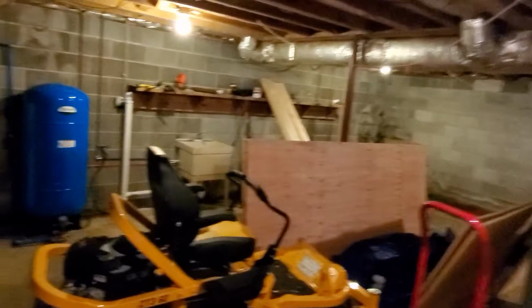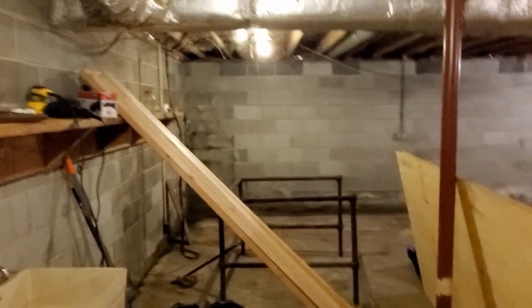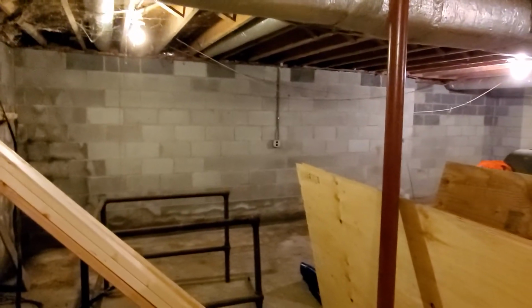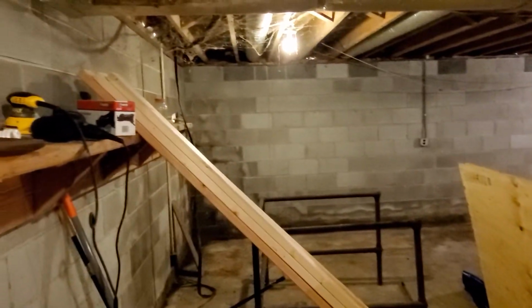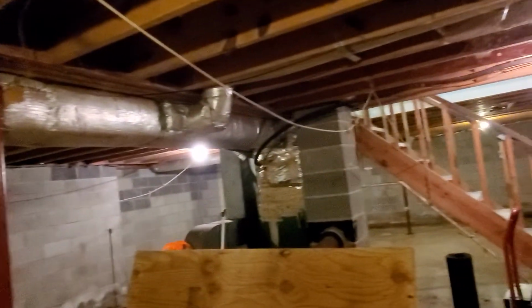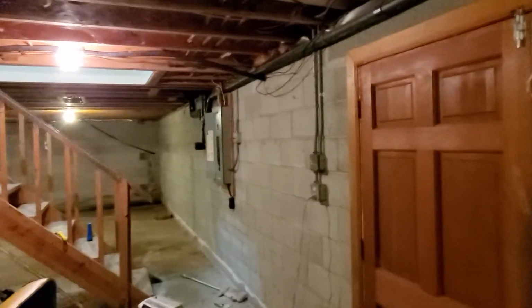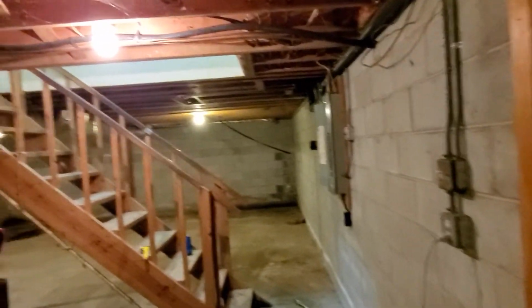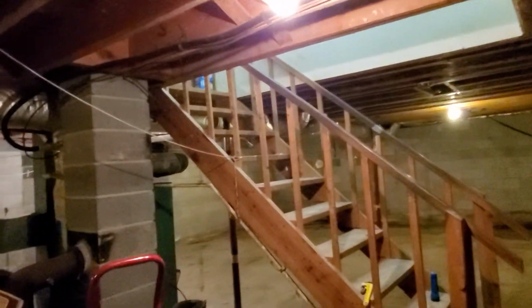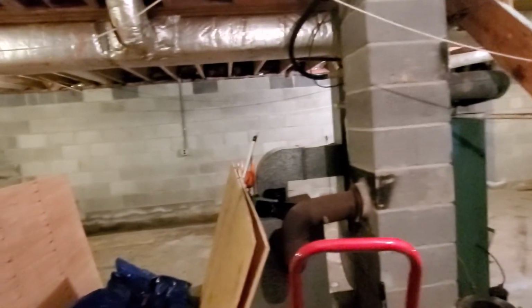But there are plenty of outlets down here as well, which I like, so I can, at least for now, turn this into a workshop. Eventually, we'd love to finish it, but we don't think we're going to be able to because it's really just not designed for that. You can see all the vents and stuff are down here, and it's really just not made for it. But we might be able to create a couple of sections that are sectioned off in a way that they're stable and we can turn them into offices or just workshops for whatever we intend to do down here.